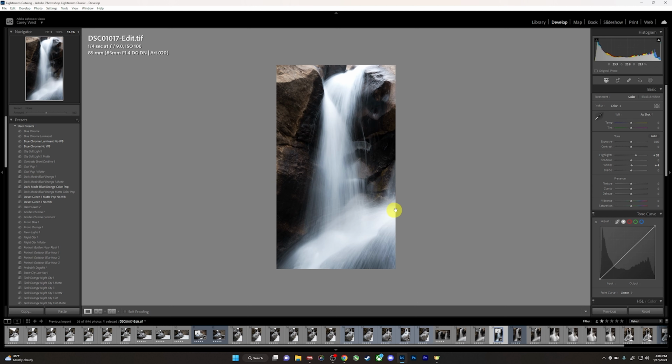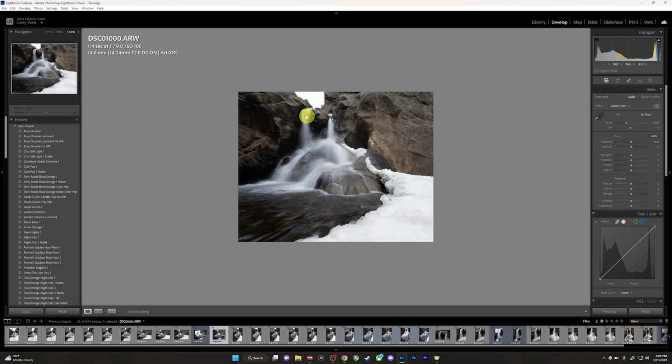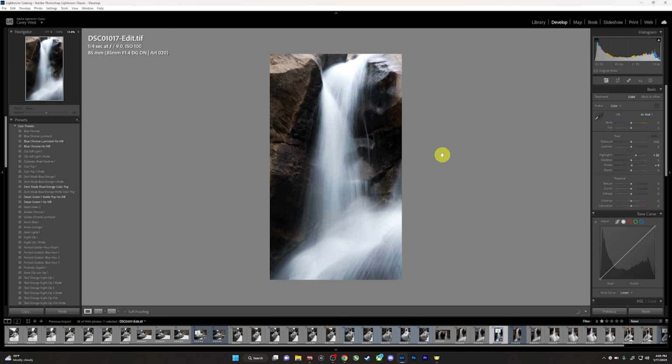This is the first one I liked with the 85mm. I kind of struggle with stuff like this because I haven't really had the chance to shoot big waterfalls where I can use a telephoto to pick out little details, and there wasn't a whole lot of details in this one because it's such a small waterfall. But using the 85, I think it just allowed me to handhold for a minute and just look around and see what looked nice. So I ended up using this, I think it was the left side? Yeah, this left pillar right here. And I just zoomed in on that one.